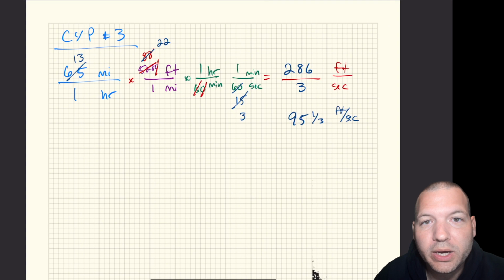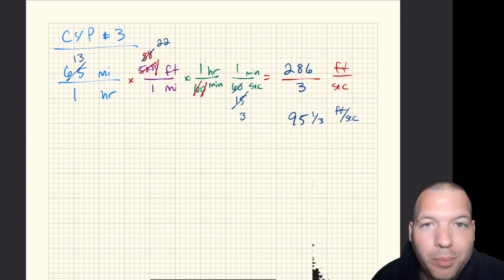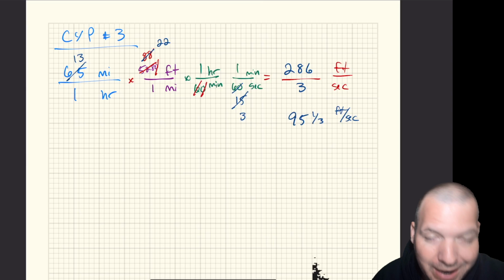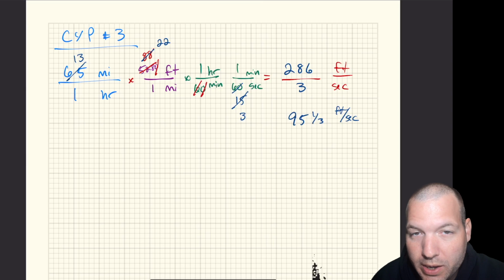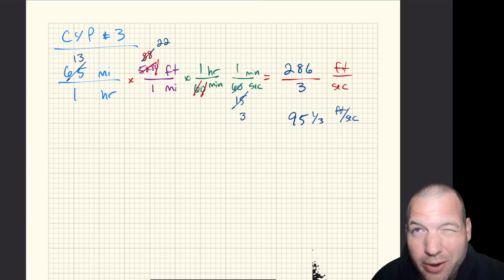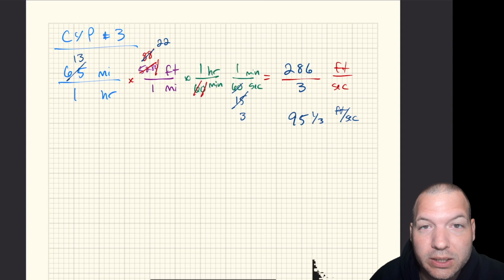All right, presuming I did not do any of my math operations incorrectly, there you have it. You should have gotten about 95 1/3 feet per second. That makes good sense to me because I happen to know 60 miles per hour is 88 feet per second. Why I know that does not matter. And so 5 miles per hour is about a 12th more speed. A 12th of 88 is about 7. So this seems to me like it's pretty good. 95 1/3 feet per second is our answer.